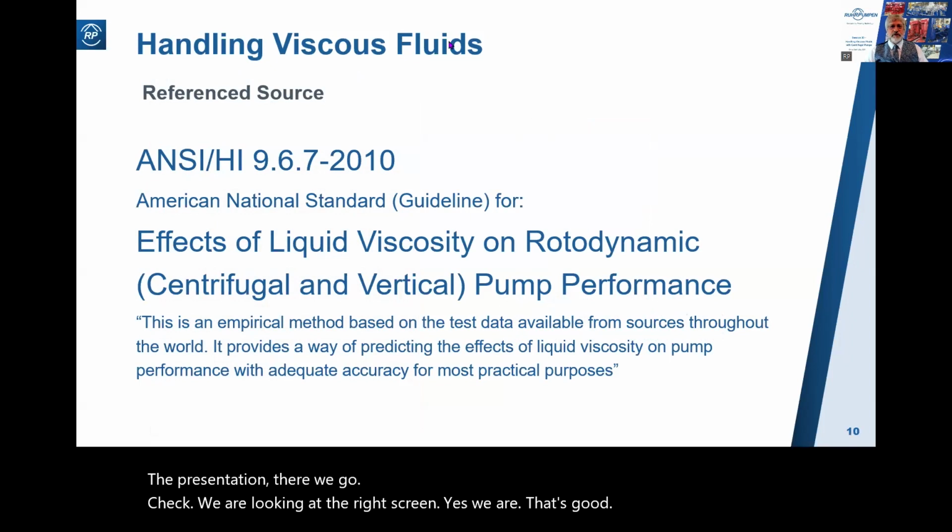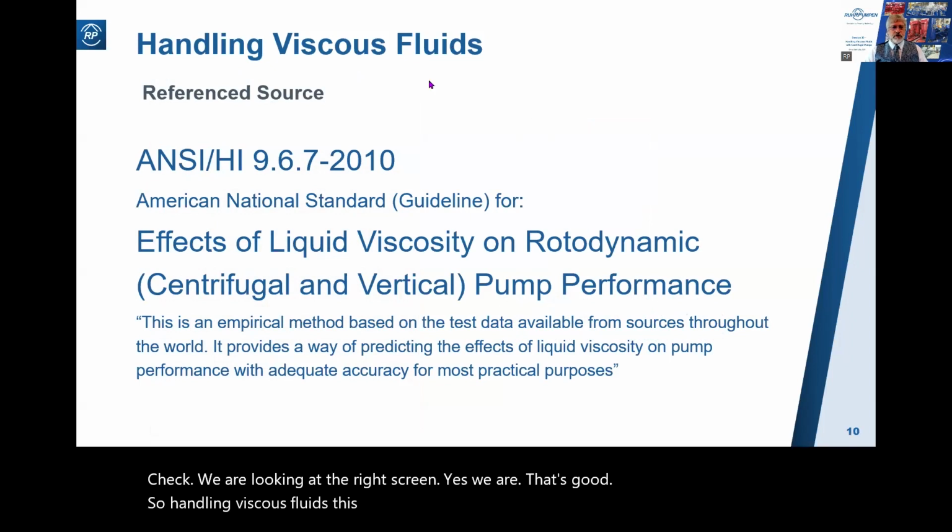So, handling viscous fluids, this is the key referenced source.